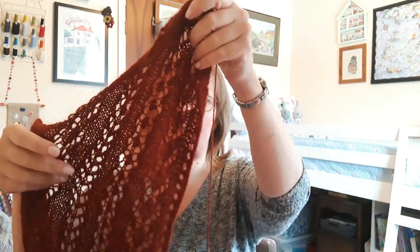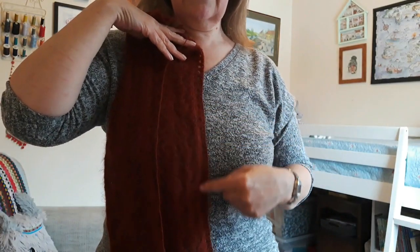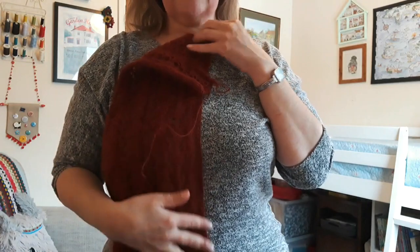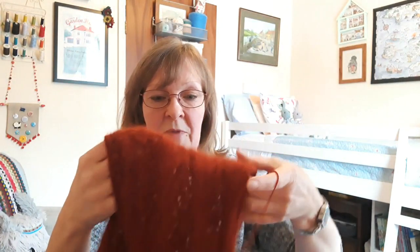I've done the front edge of the right-hand side — you have to do an eyelet sort of trim. I was a bit concerned because you were supposed to pick up 101 stitches and I only picked up 73, but I did cast off with a stretchy bind off and I think that's going to be fine. I tried to remember to slip the first stitch on every row to make it easier to sew them together, and it worked out at about seven stitches per two inches.